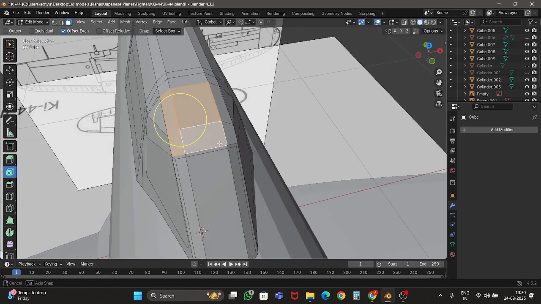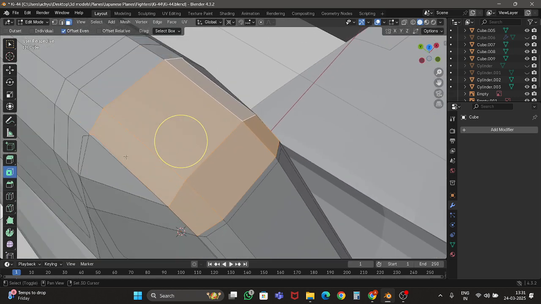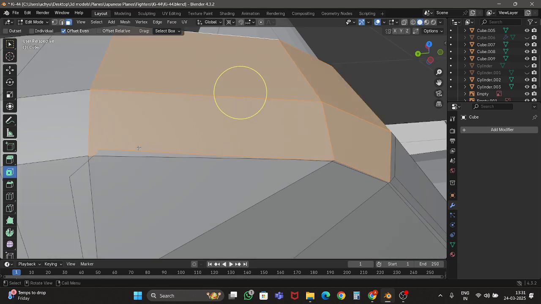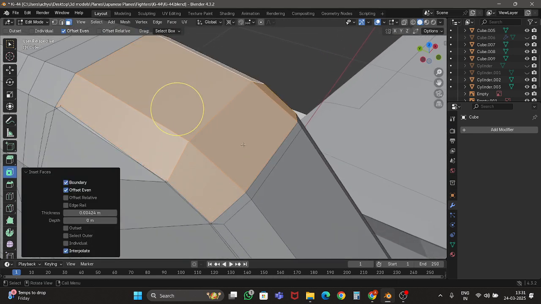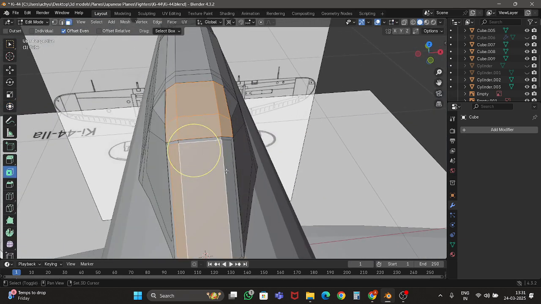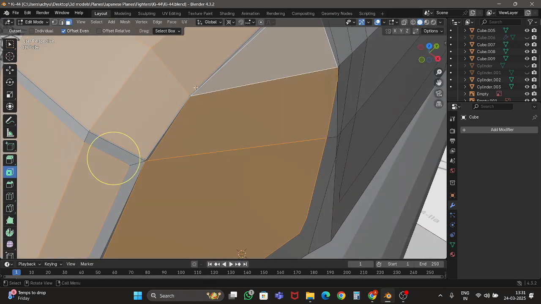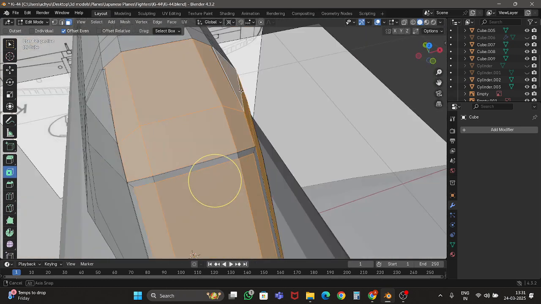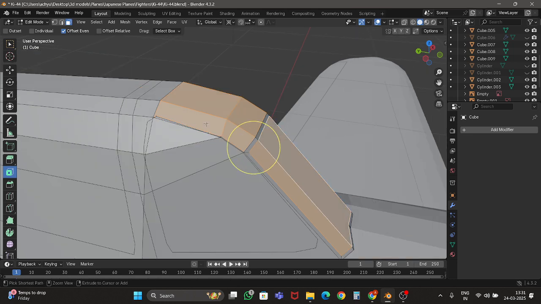Then we're going to select these faces and also insert them just a tad bit. So yeah, we can just select these faces, the ones that need to be separated. Actually, reverse this.